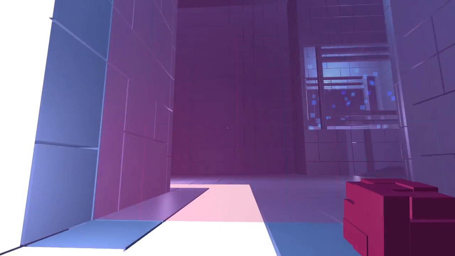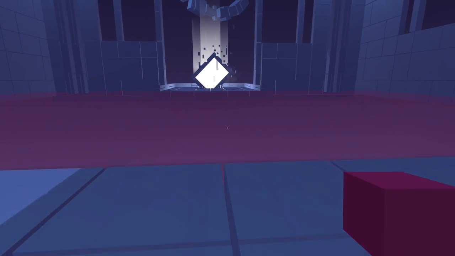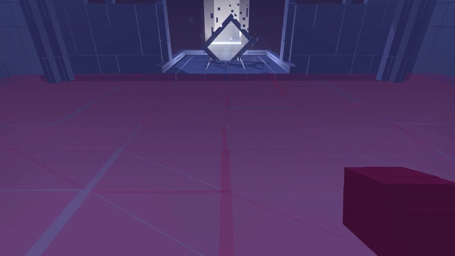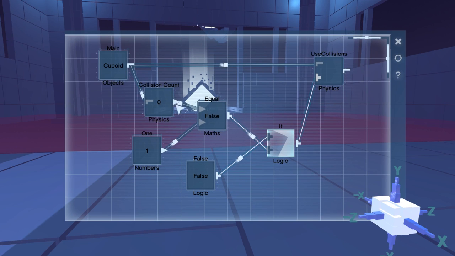I was trying to use is collision, but the plus sign isn't for the is collision. That's for false. Ow. Rude. Alright, cuboid. Collision. So, if collision applies, it becomes false. What if I just reverse these two real quick? Will that switch it? Alright, let's try to figure this out. So, collision. What's going on here?